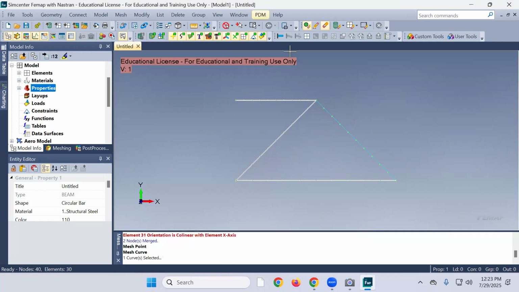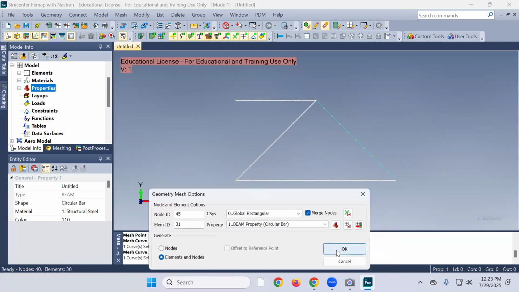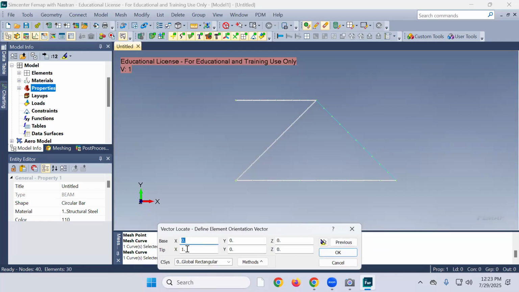So let me cancel mesh geometry curve. So I'm not going to change it. I do it from here. It doesn't matter. So I can just do here. Yeah, but it should not change anything. And I can put it here. I can do the same as before, I'm guessing. What did I do before?